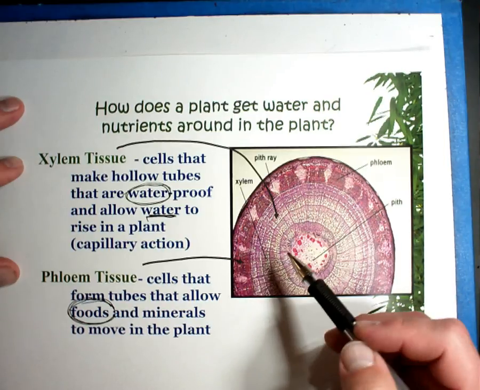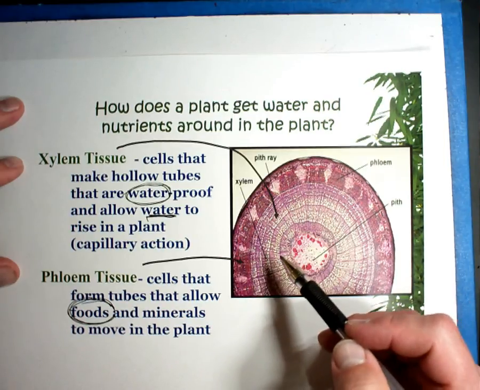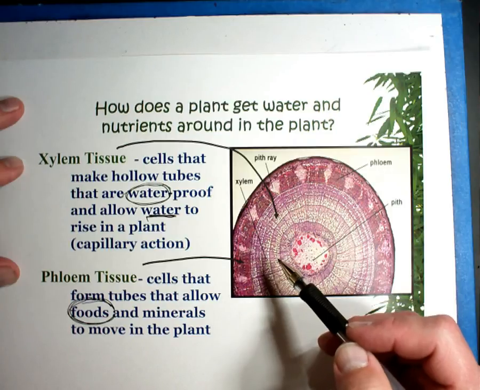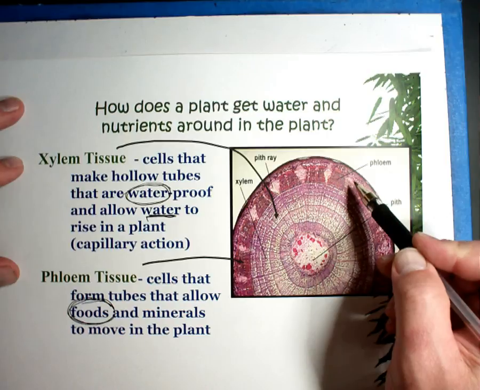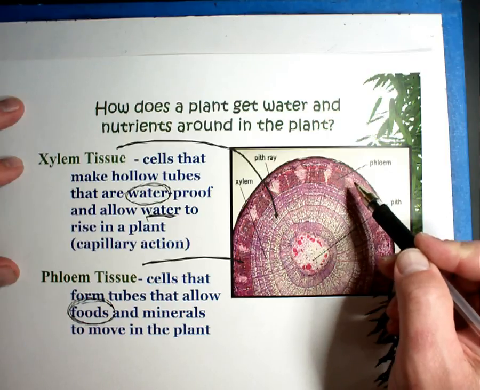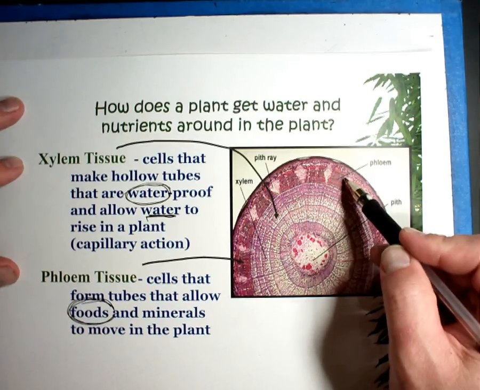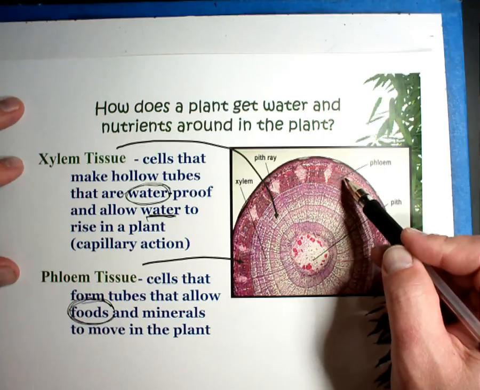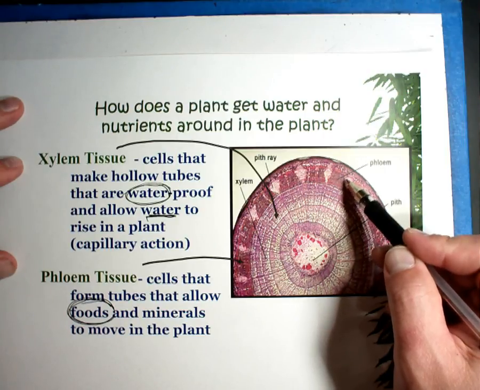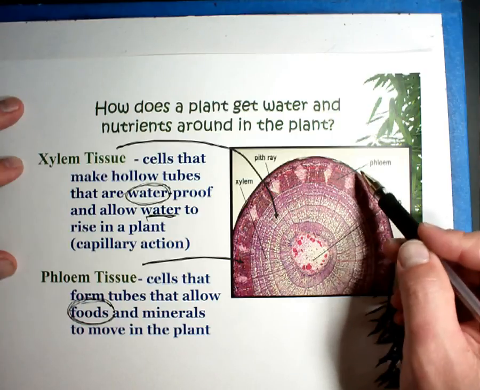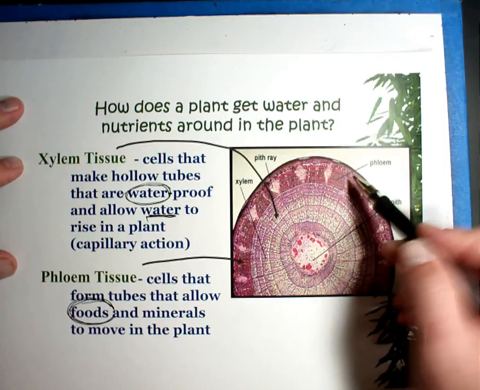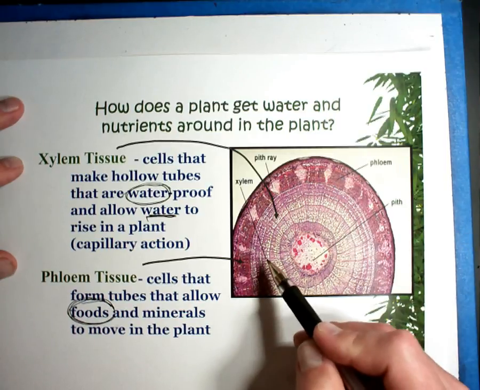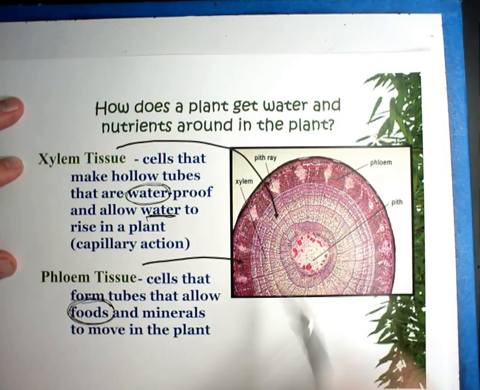So when somebody takes, for example, and carves their name into a tree, well, you know that the phloem's on the outside. You can actually kill a tree if there's too much carving on it because you're interrupting the food movement within the tree, or at least right there you are. And as you're interrupting the food movement there, that could actually affect the plant. That's why you might actually have dead spots show up on that tree. But the plant always has to have water. Okay, so you can tell those are in the inside.